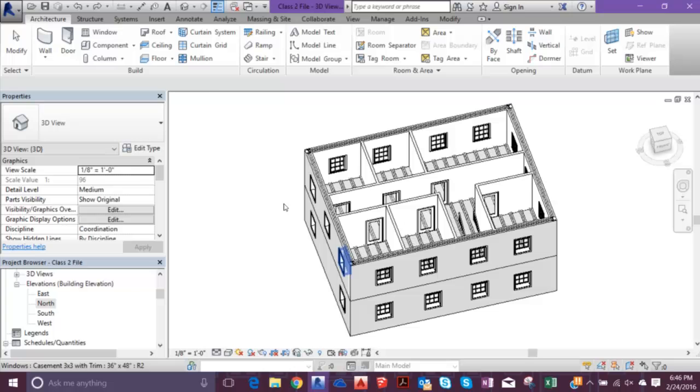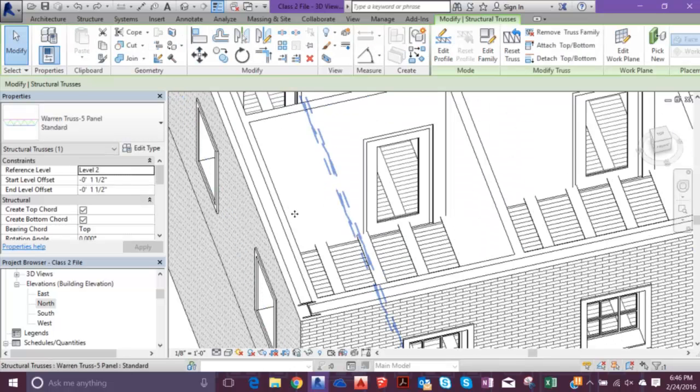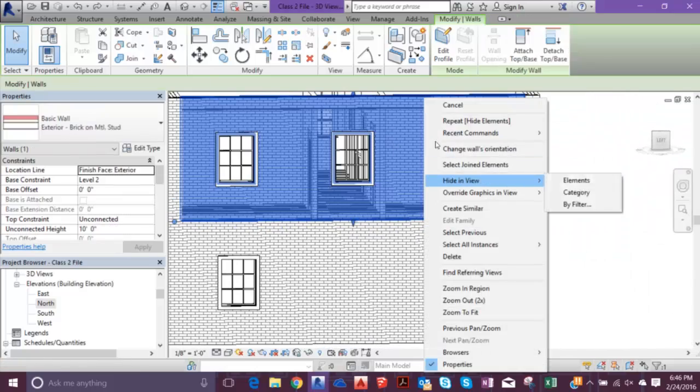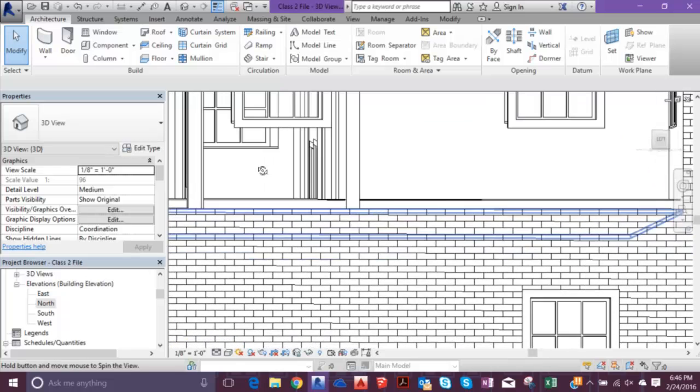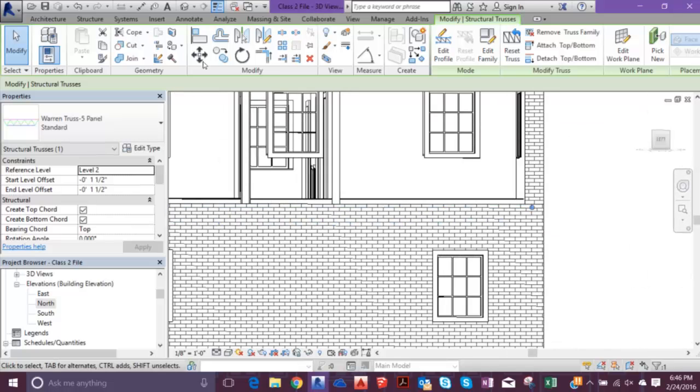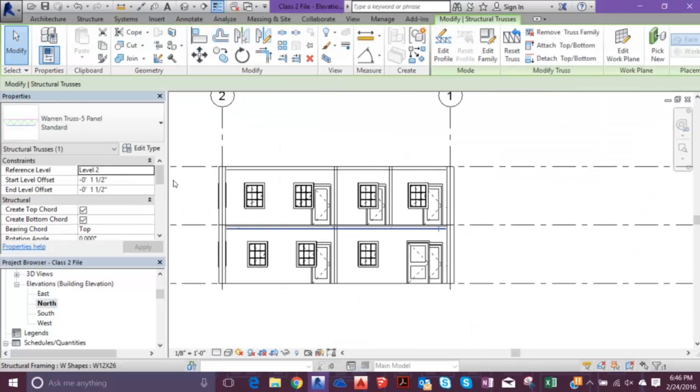So if we go back into the 3D view, our trusses are still above the floor. So let's go ahead and drop our trusses 6 inches. I apologize for this, y'all.